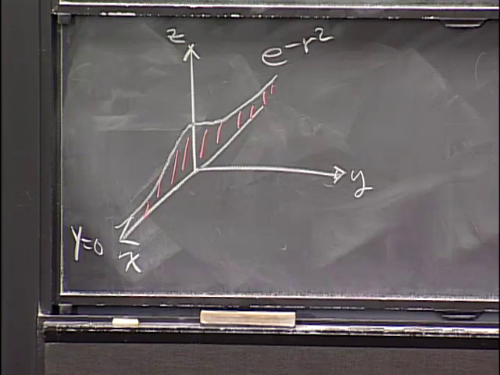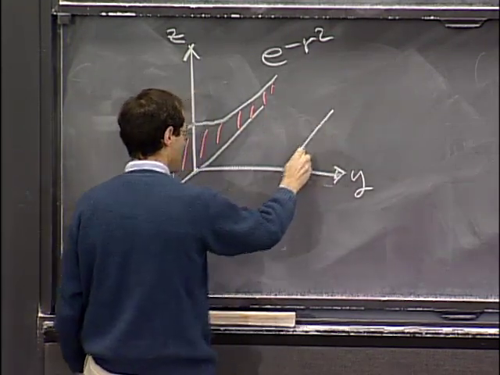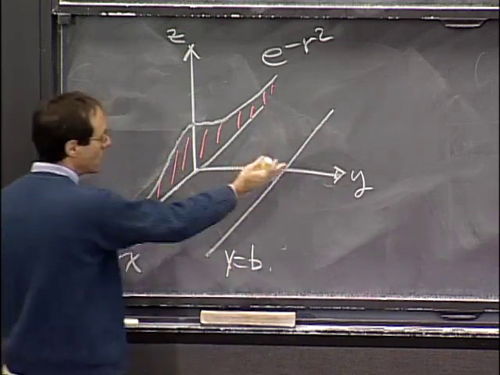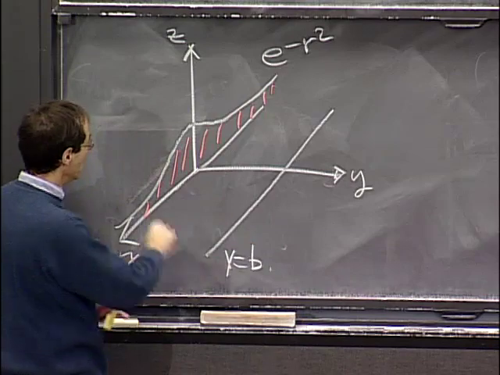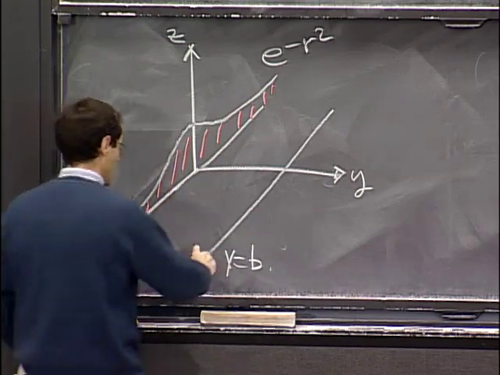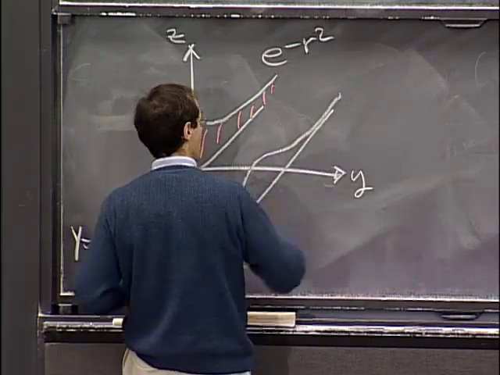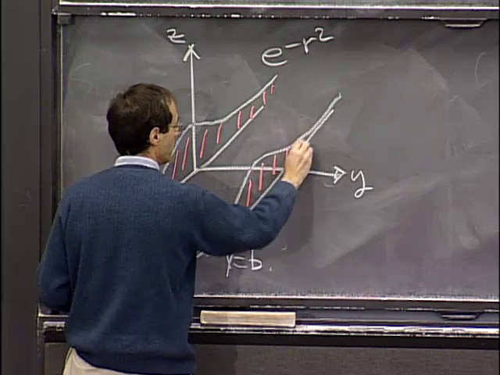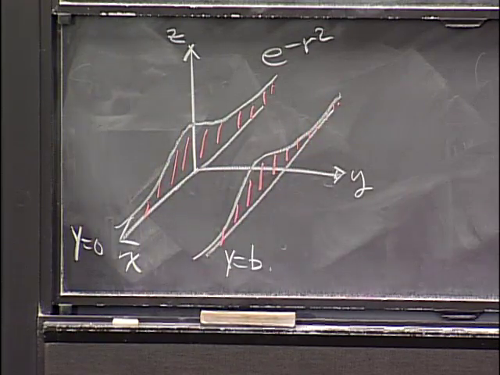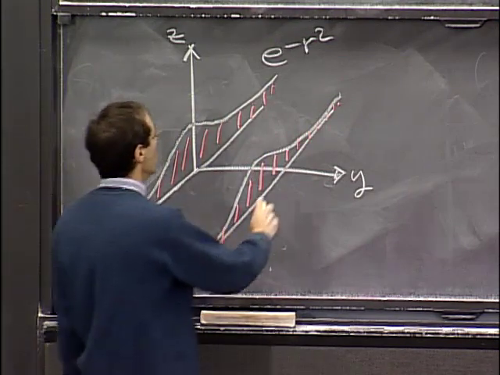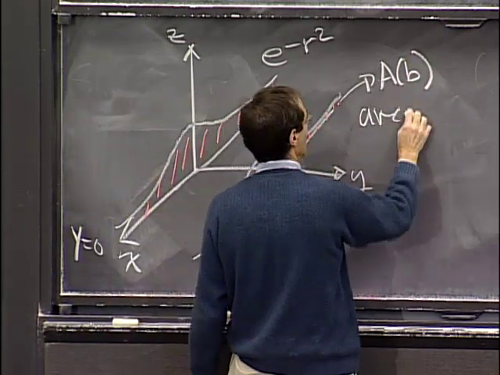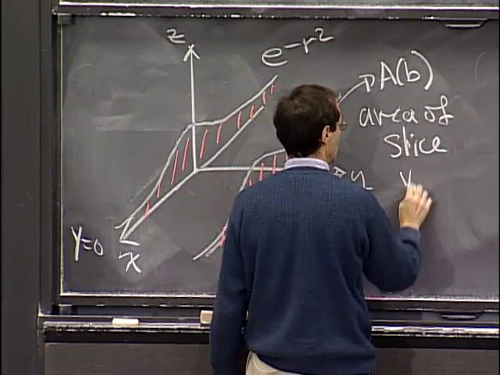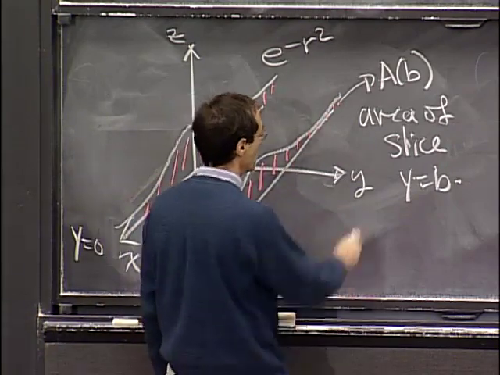And that's a slice. Now I'm going to draw one more slice so that you can see what's happening. I'm going to draw a slice at another place along here. This will be y equals b, some other level. And now I'm going to show you what happens. What happens is that the hump dies down a little bit, so the bump is just a little bit lower. It's going to look a little bit the same way, but it's just going to be a bit smaller. So there's another slice here, like that. Now I want to give a name to these slices. I'm going to call this A of b. That is the area of the b slice under the curve, under the surface.